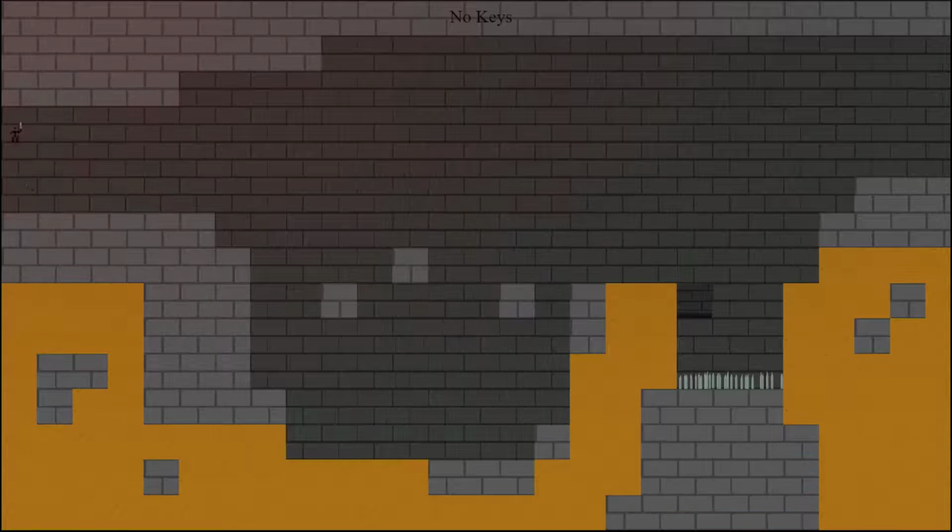Huh. Or is wall jumping just a thing? Let's see. Well, if it is, it didn't work there. Maybe we have to jump first. No. Well, I can see why this Citadel was abandoned.